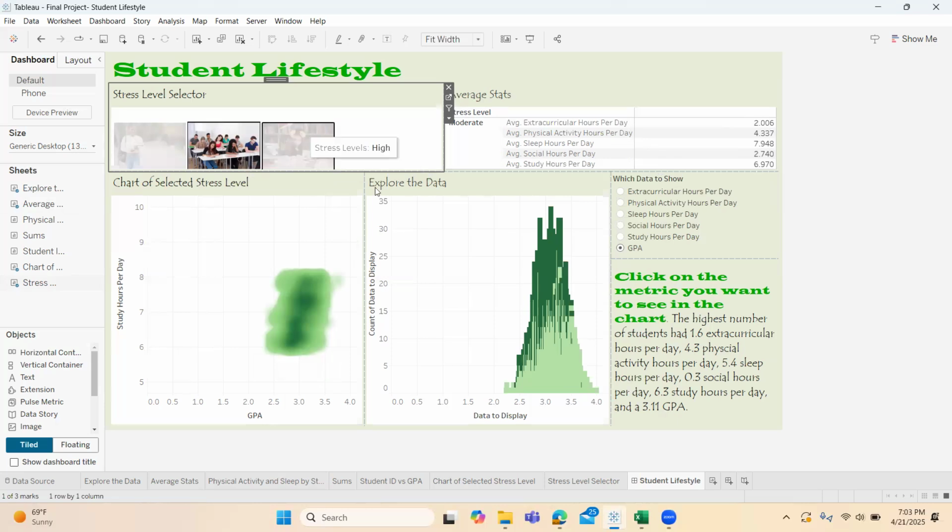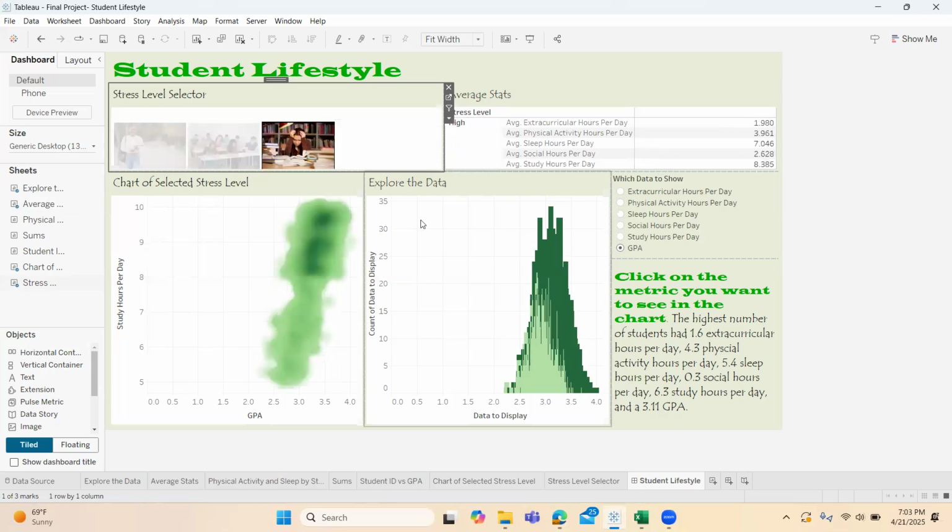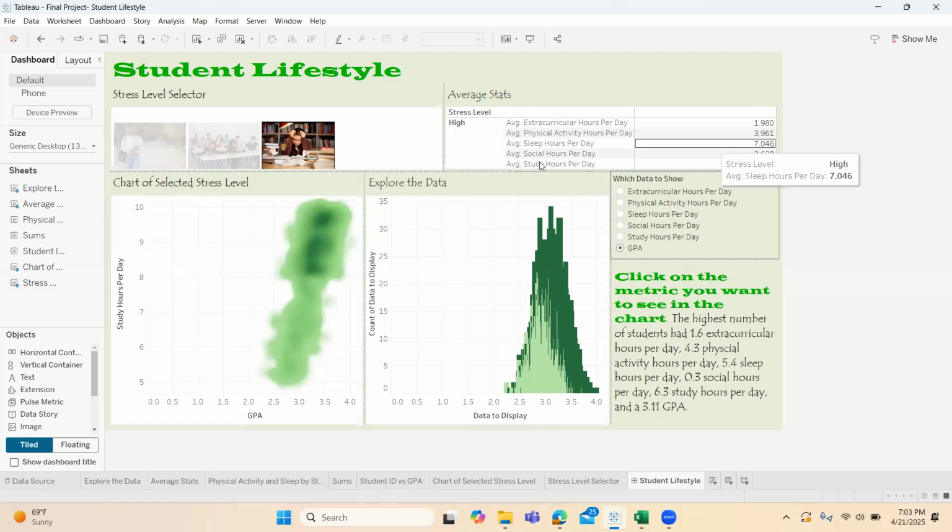Yeah. And it's not a huge data set, so this covers it all. I wanted to make it even more interactive, but I didn't want to make it too messy. But it was very interesting and fun, and I'm glad I got to use all of my Tableau skills for this project. So, yeah, thank you for watching.